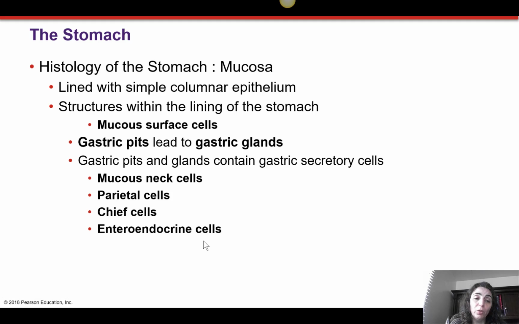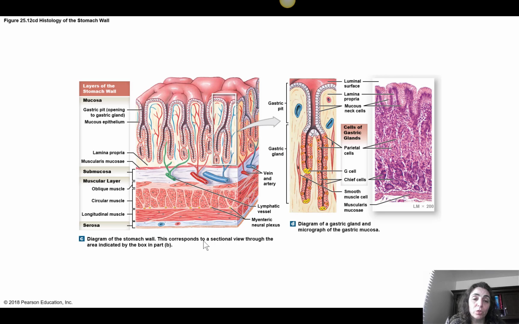Now let's talk about what we have in the mucosa. In this section that you see here, you have all four layers. From the outside you have serosa. We have the three layers of smooth muscle here: the outer longitudinal, inner circular, and innermost oblique layer. Then you have the submucosa, which, like any other part of the digestive tract, has lots of blood vessels inside it and all the other things that we discussed. And now we have the mucosa.